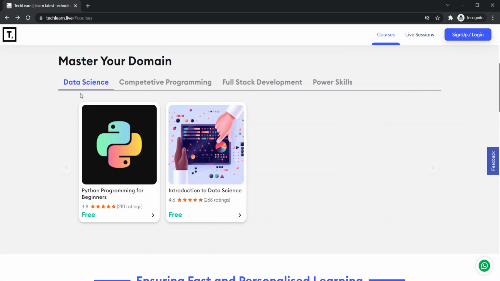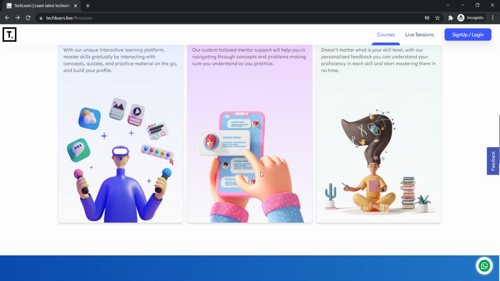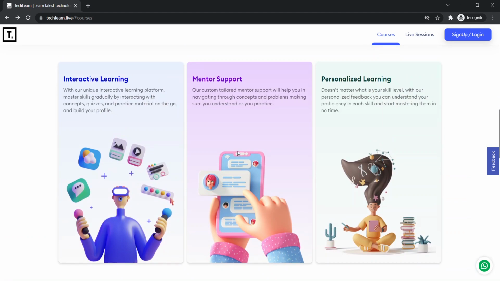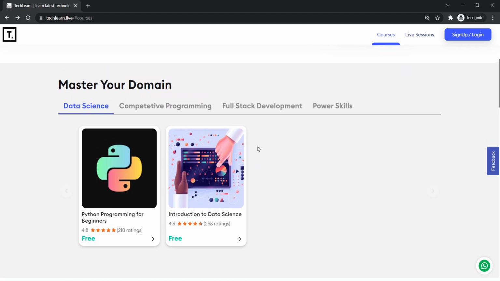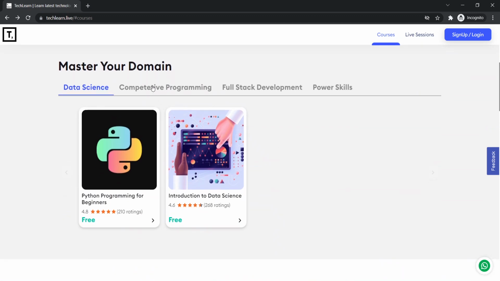I want to say one thing: you should try Techlearn. Many platforms we just avoid because they are free. We think that free sessions are not worthy, but in my case, I have used Techlearn for the past 6 months, and in my campus placement, it is helping me very much. I have enrolled in paid sessions also, so it is helping me very much. I suggest you try Techlearn at least once, so that you get an idea how Techlearn teaches. You should know the difference between other platforms and Techlearn.